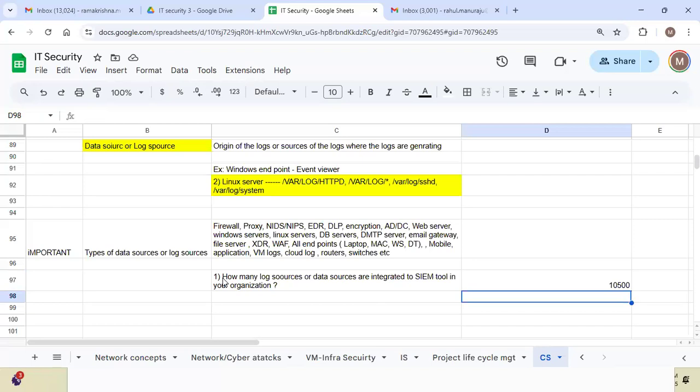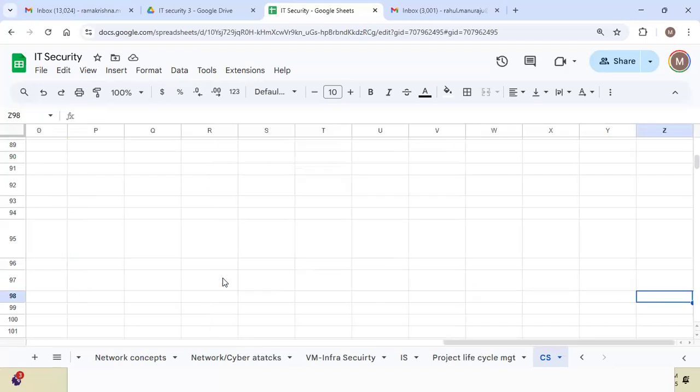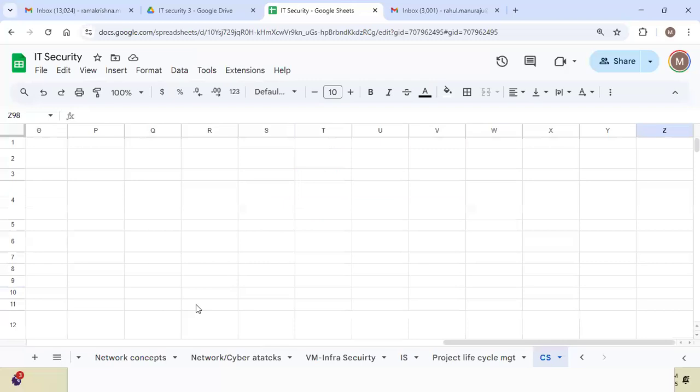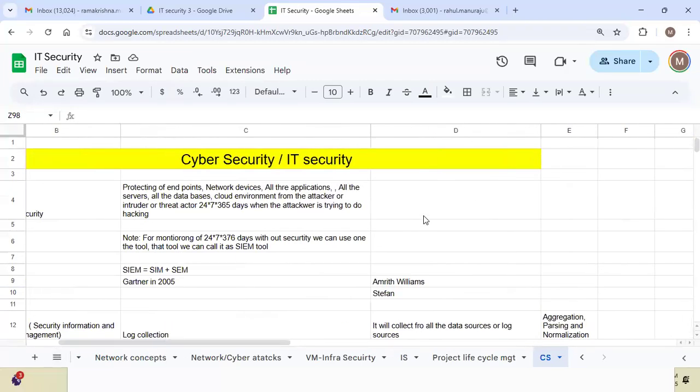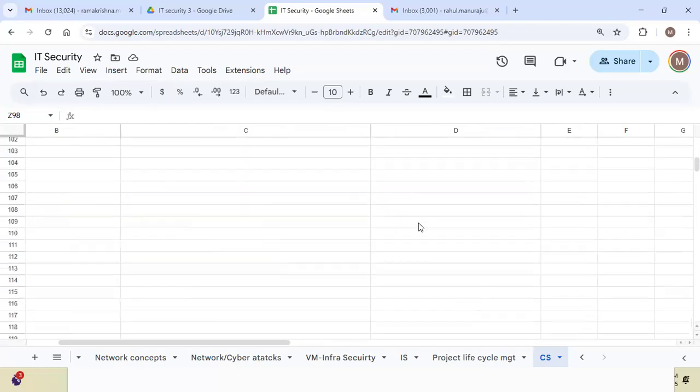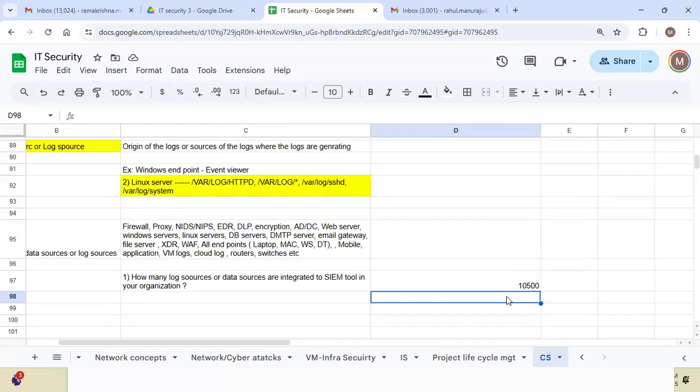Otherwise, you can say only 150. Out of 150, all endpoints are considered as one log source. All the servers are considered as one log source.